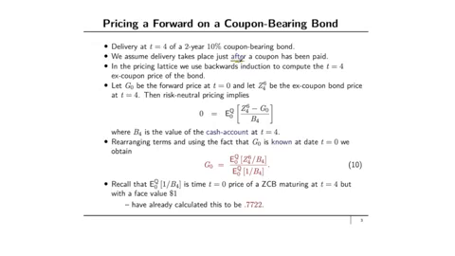Well, we're going to use risk neutral pricing, and we're going to use what we know about risk neutral pricing. So we know the following. For a generic security, let's say it's got price S at time t, we know that S0 over B0 is equal to E0 under Q of Sn over Bn, and this is risk neutral pricing for any security that does not pay coupons or have an intermediate cash flow between times 0 and n. So this is what we want to use to price our forward.